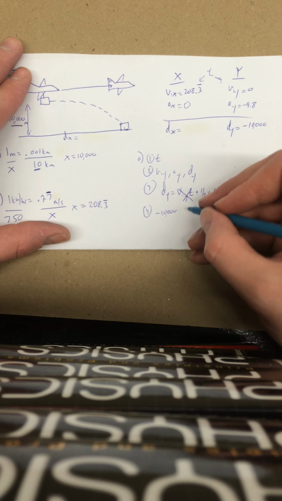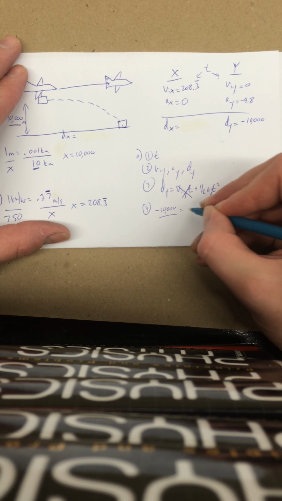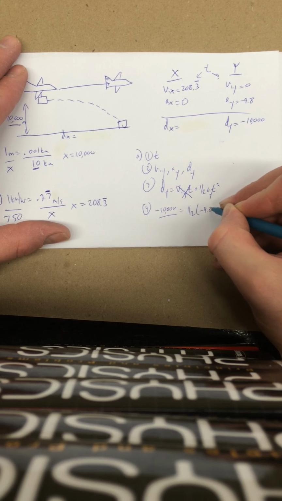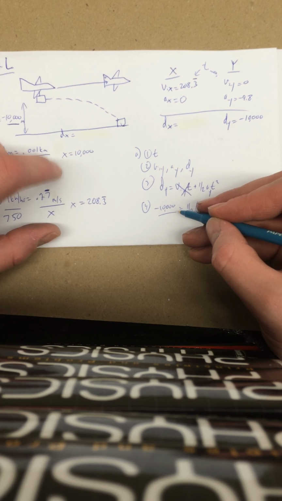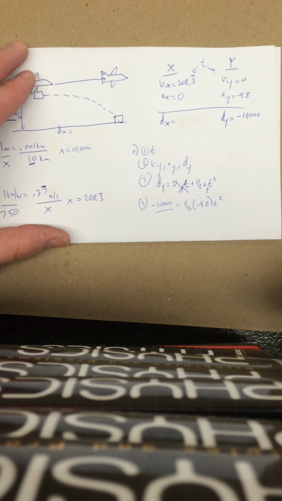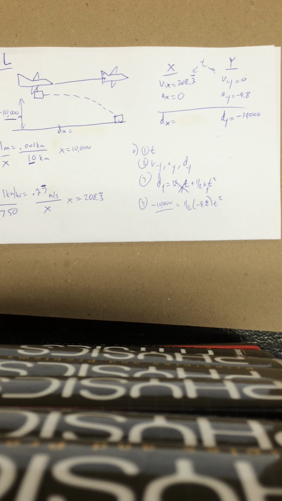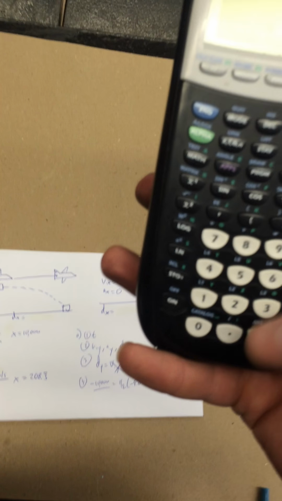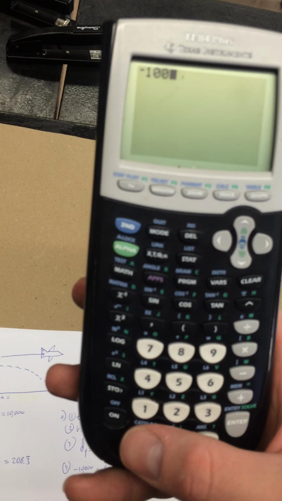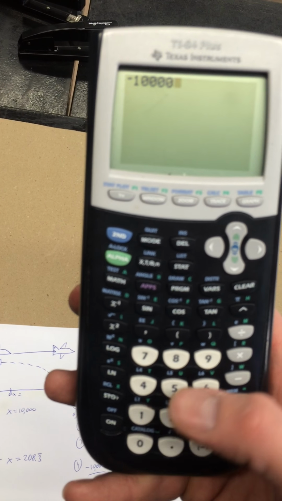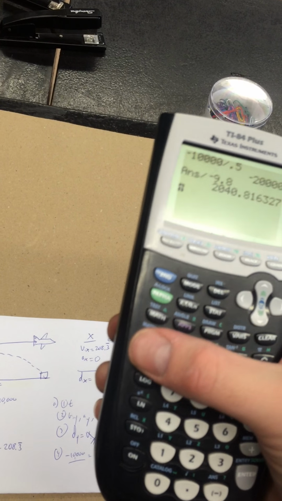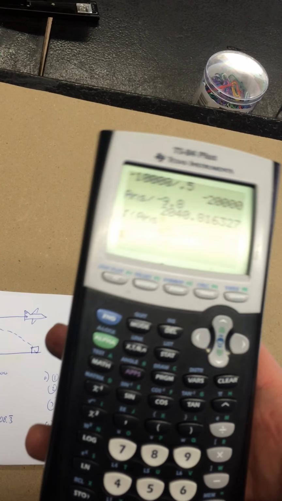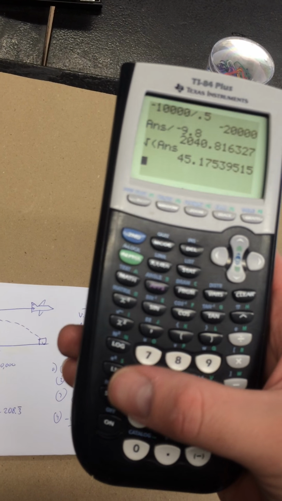So we'll have a different answer here for this part. That's going to be our code. So that's going to be equal to 1/2 times negative 9.8 t squared. That's actually our code converted, so from part A. All right, let's just solve for time. Time is going to be equal to negative 10,000, divide that by 1/2, divide that by negative 9.8, get the square root of that answer. We get that. I'm going to store this as alpha A.